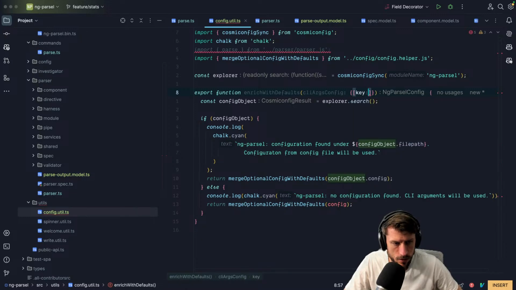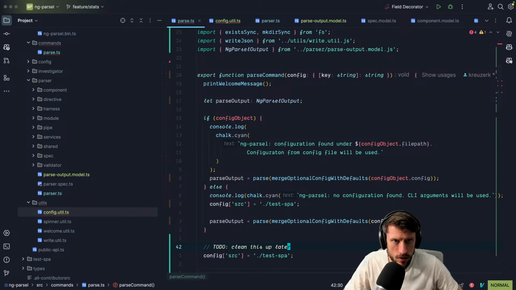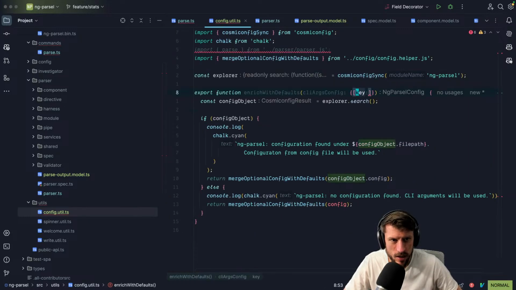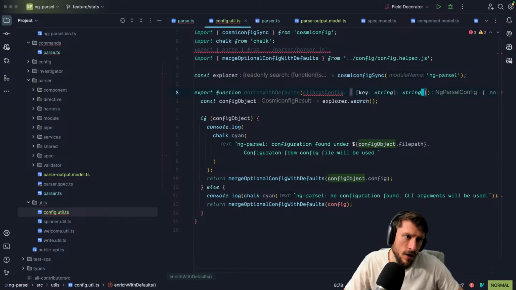Key, how did we... I'm also not sure if this is super correct. Couldn't it also be... I think this could also be a boolean actually.